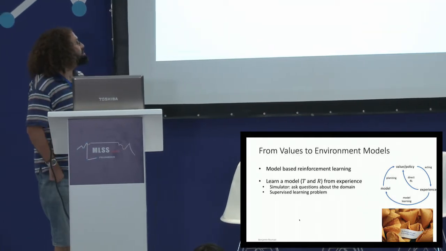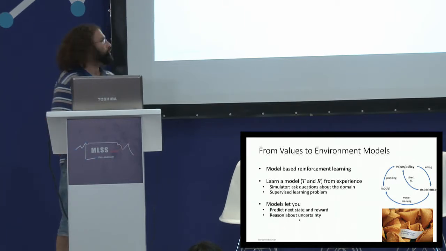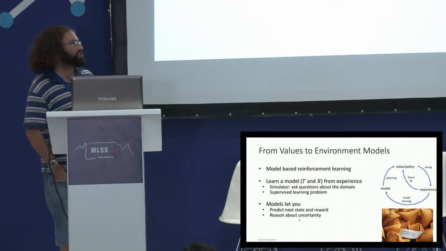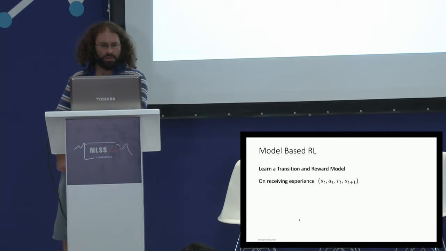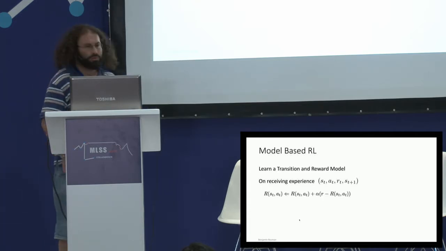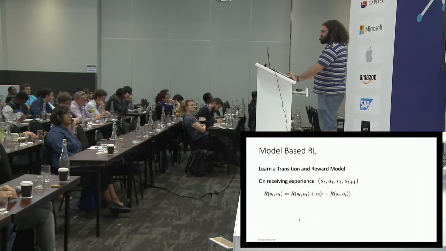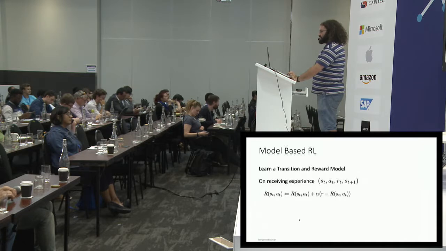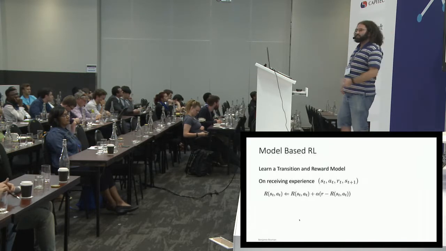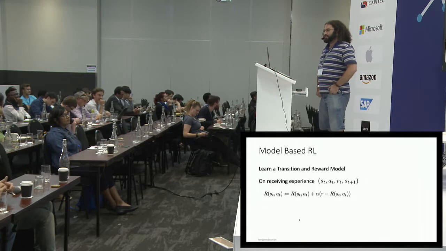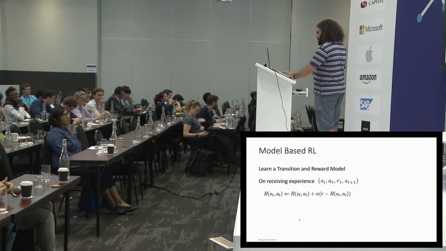But in general, the basic idea is going to look something like this, right? So when we receive experience, again, this is as we're interacting with the environment, our agent takes some action and bumps into something or changes its state. We're going to do a few things. So first, we're going to update our reward estimates. So if we have a current estimate of reward, and we get some new reward signal, we can just shift the process towards there by some learning rate. All right, so this is just, at its core, a very simple idea. You're just learning some estimator of what that reward in that state and action are.